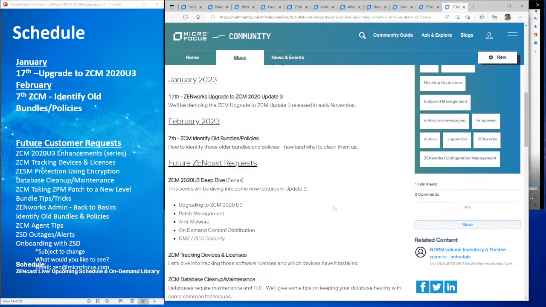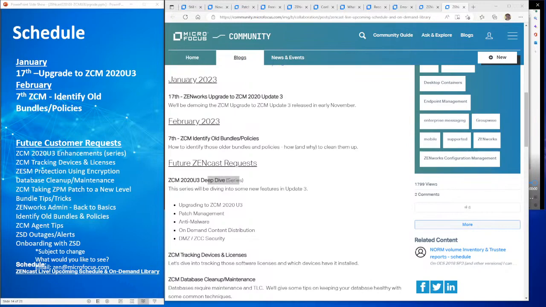This particular deep dive that's mentioned in the future ZENcast may be that webinar we're talking about, because Darren has a choice now. If you weren't certain about that, you can always sign up on the webinar. I'll put it again in chat. This will be a monthly webinar. I don't know which one is coming first. I believe U3 is coming first.